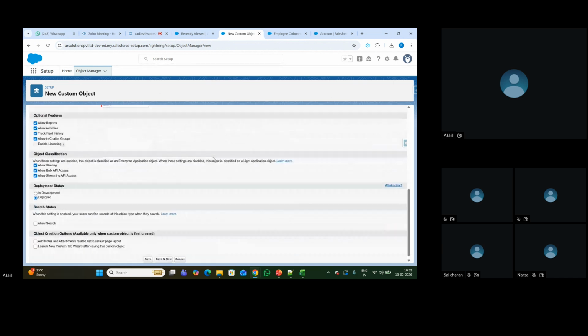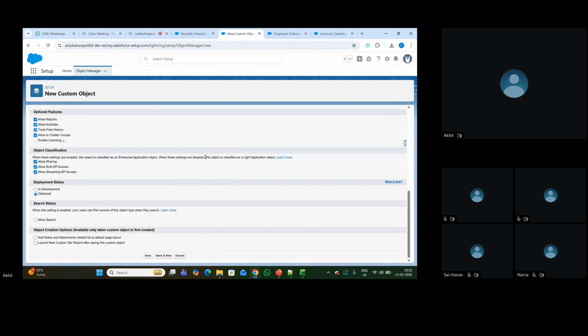So do we directly create it in production? Do you guys remember we discussed Salesforce environments? Production, sandboxes. So, do we directly create in production if we get any new requirement? Sandbox, perfect. So let's assume this is a sandbox.